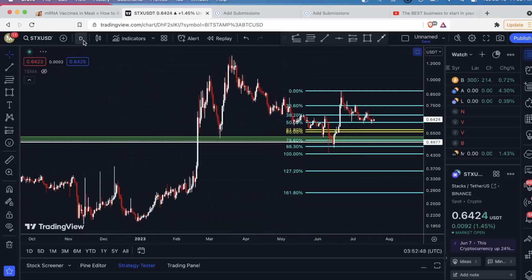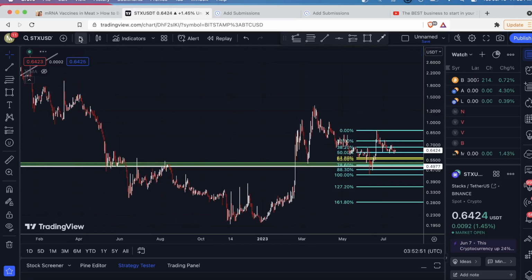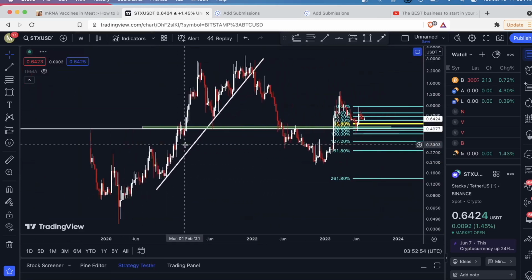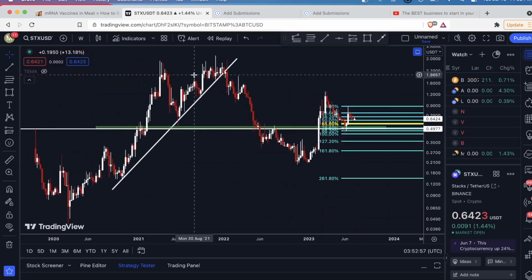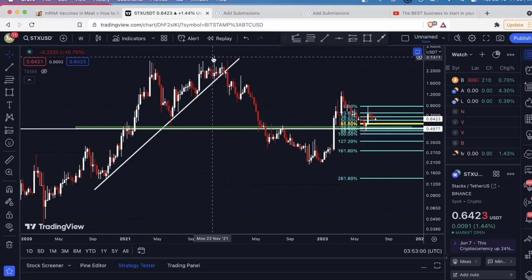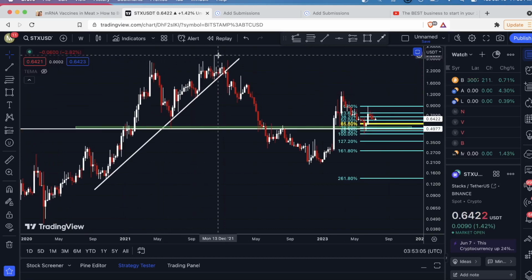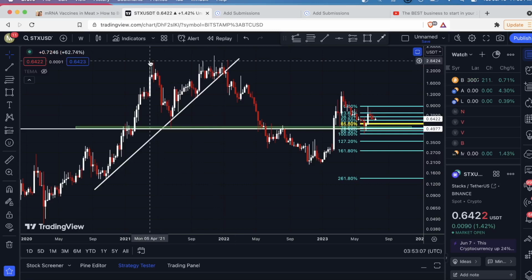One other thing I want to point out is just a tip for the future, and you can see this on many of these altcoin charts. We had a double top on Bitcoin and many of the altcoins, and on Bitcoin and this particular coin, Stacks, the second part of the double top went actually higher than the initial, right? So this time the initial top was around 2.84, and then we had the double top, which went over $3.